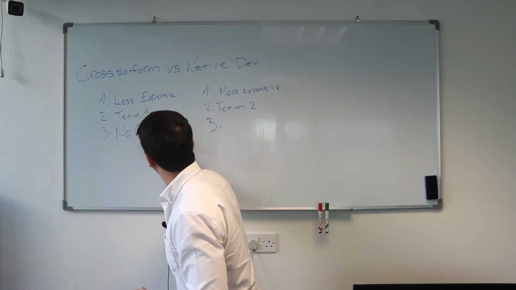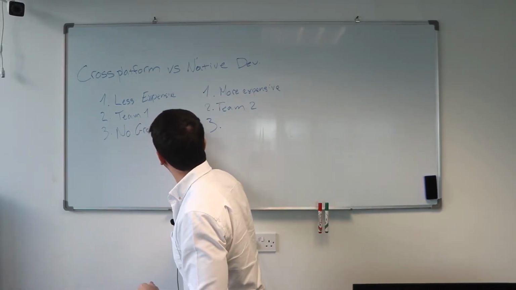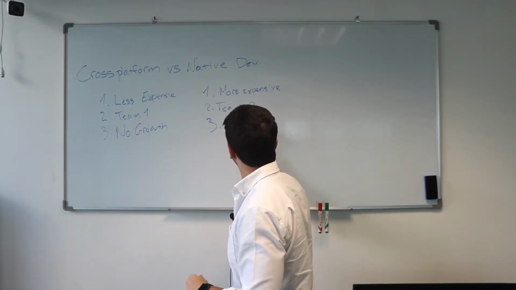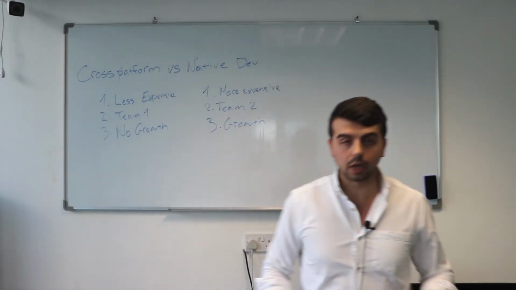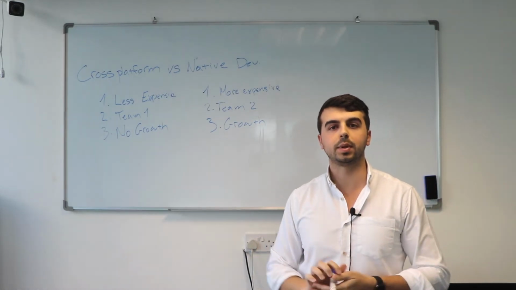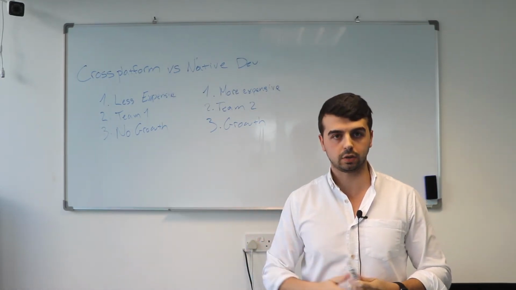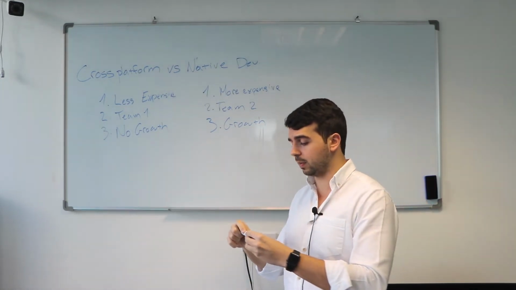Something else we would like to mention, which may tie into the first point as well, is growth. So we can simplify it here on the board by writing no growth and growth. Something we always ask our clients is whether they're looking to invest on the application, whether they're looking to grow their application into the future. And that's why native development comes in place.